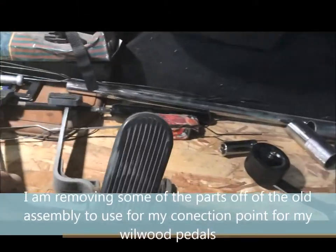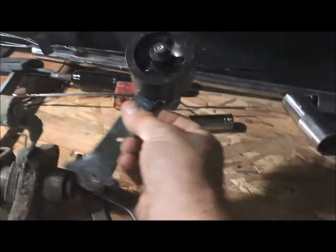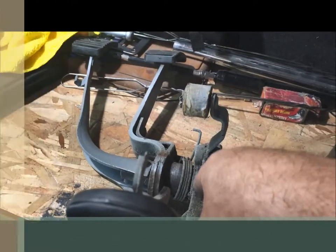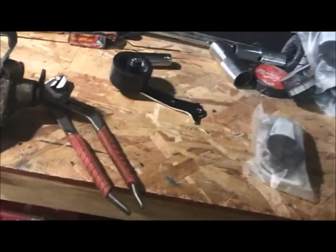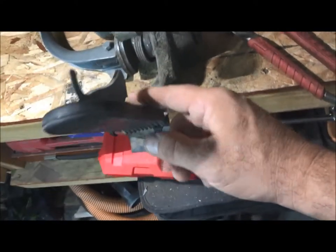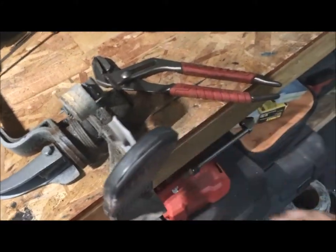To get this assembly apart, you'll need a 10mm wrench and a screwdriver just to push this pin through. We're gonna use that same spot to put the roller in. Push the pin through and it'll basically fall right out. Take that out, and all this stuff will basically pull out of this assembly. As for the throttle, generally you'd take that pin out, but I'm not going to use this throttle assembly — I'll probably wind up cutting it off and cleaning it up nice on both sides so it looks like a smaller bracket holding this pedal on.